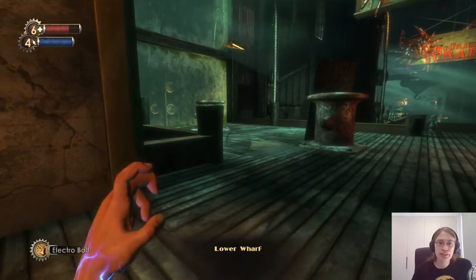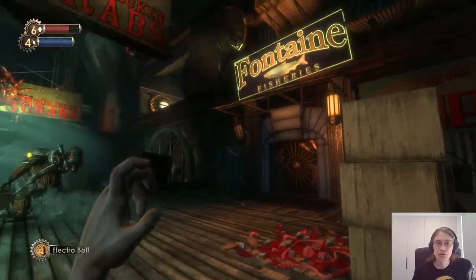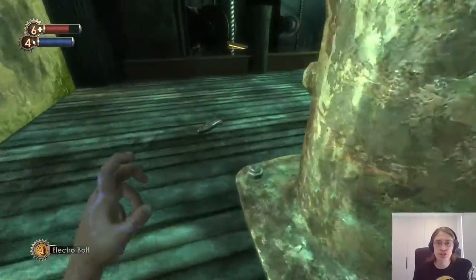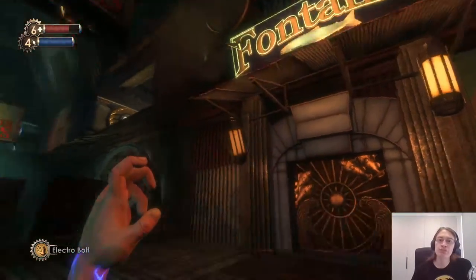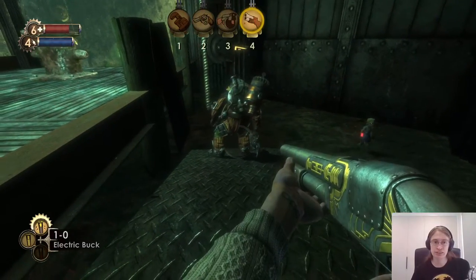There's a little sister right there. We're gonna wanna rescue her. You may not be well equipped to do so just yet. There's Fontaine Fisheries, which is where we're trying to go. But we also want to save this little sister if we can manage it.